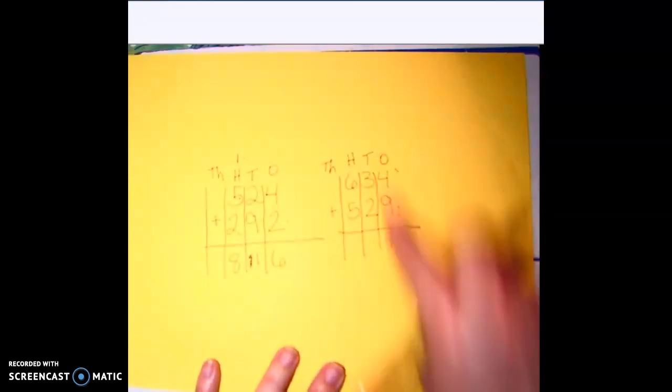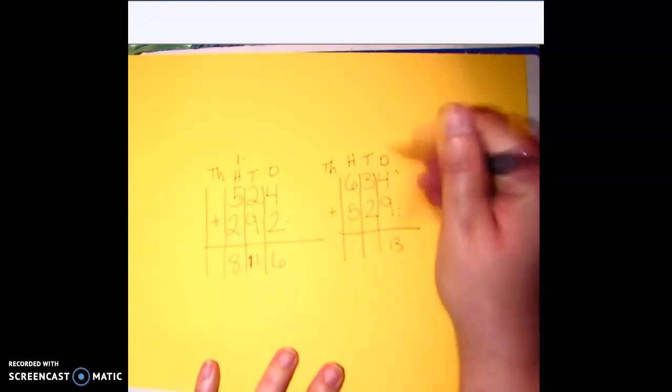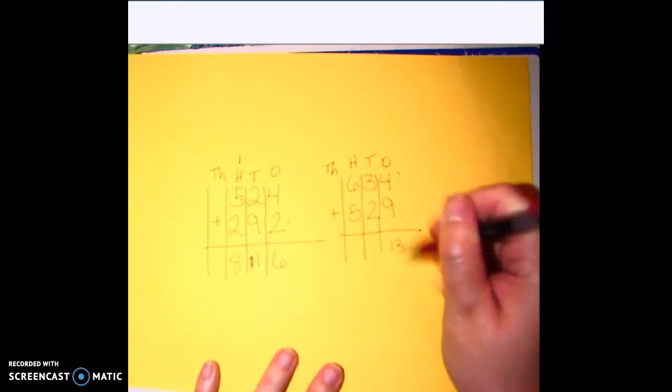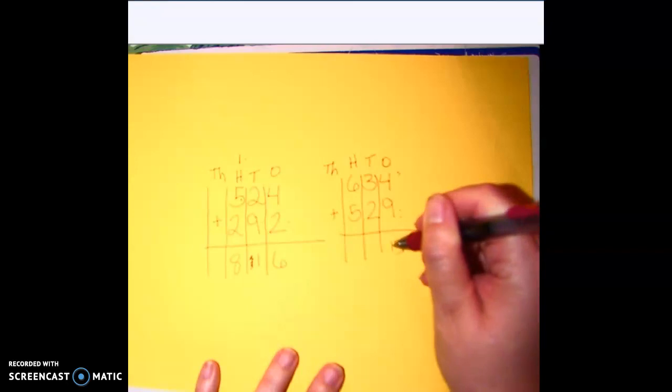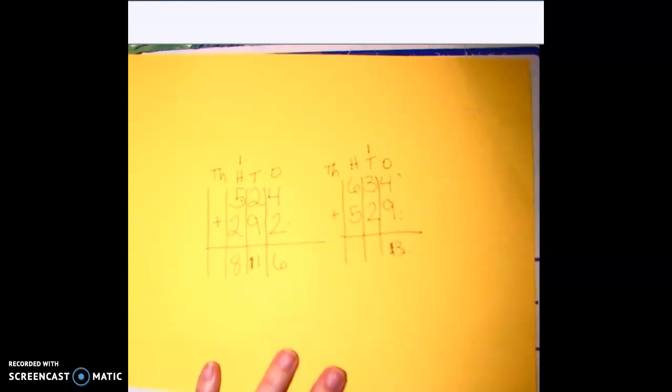Remember, ones are going to have to be under the ones. I've got 2 digits. We can't have 2 digits under there. 1 digit, 1 space, 1 digit. So here we have 13. So do I have enough to make a 10? Absolutely. I have 10 ones in there plus 3 more. So here's going to stay your 3. This is going to be here because we traded it in.